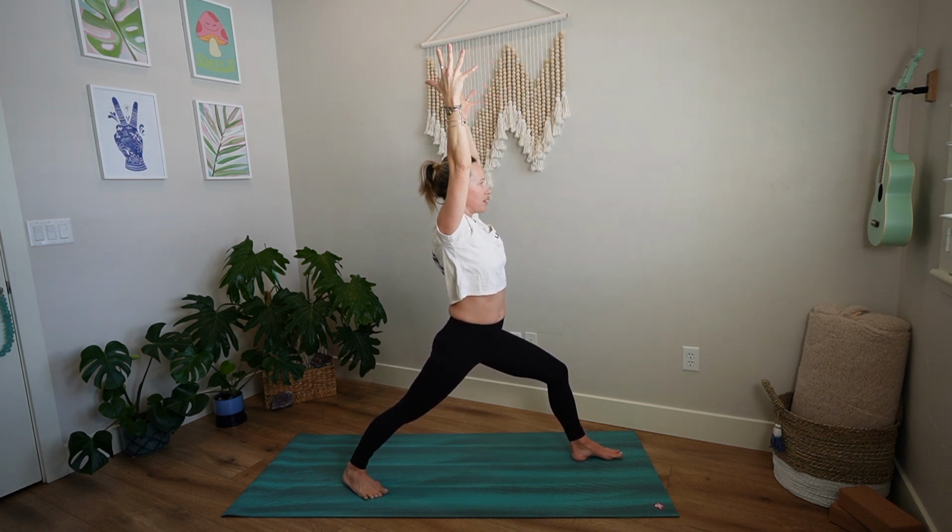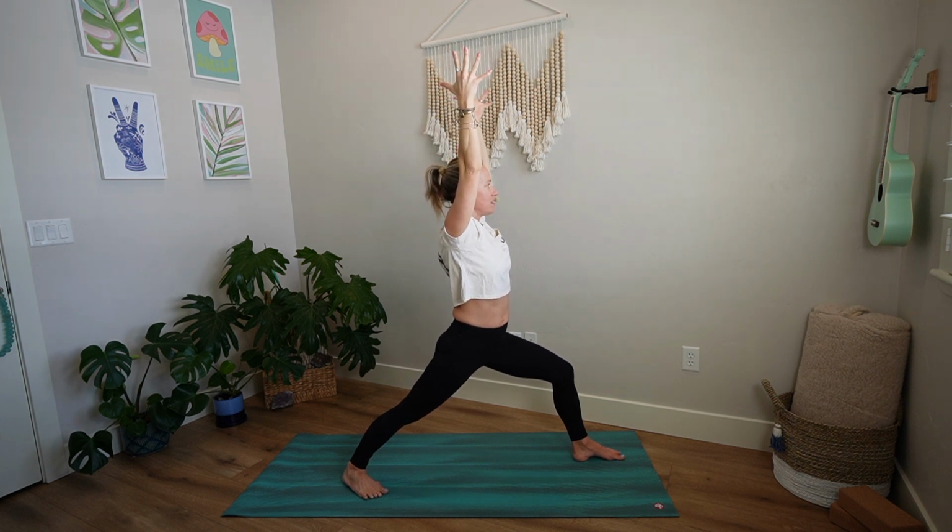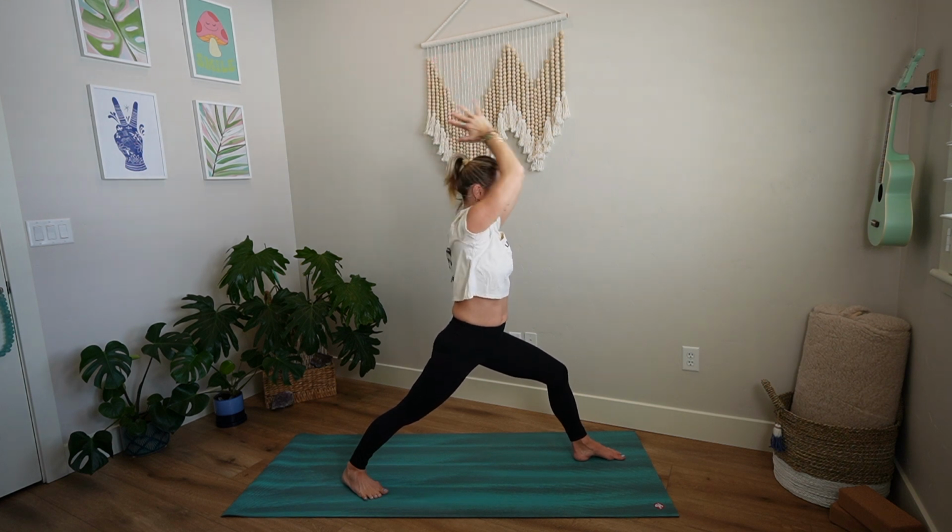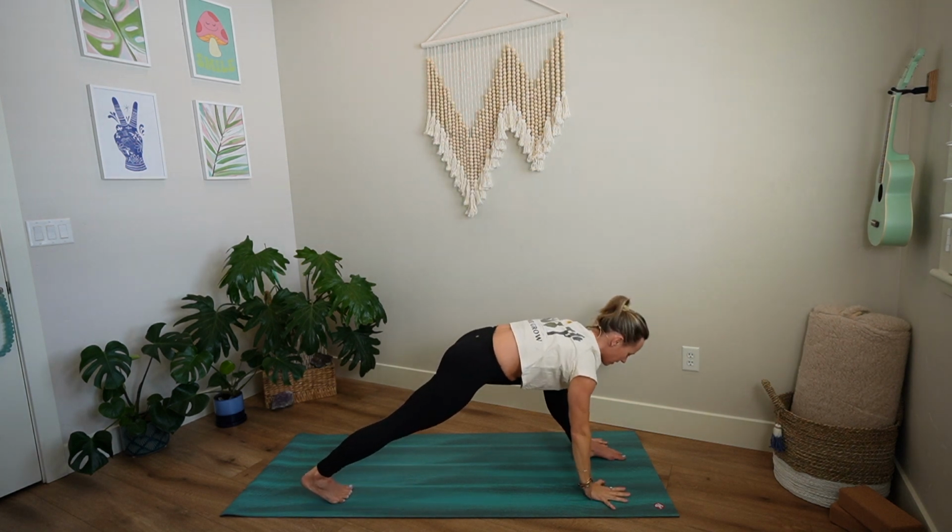Hands can stay apart or together. Breathe. Feel yourself spreading the toes out if they're gripping a lot. Using our sticky mat here, take another breath in. Maybe reach up, seal palms. Excellent. Hands to the earth, exhale.